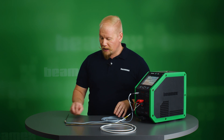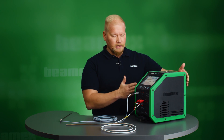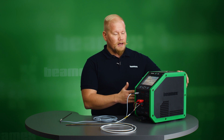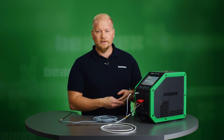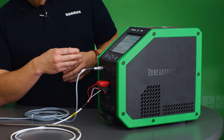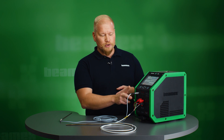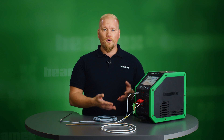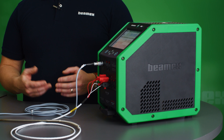I will also be using a high accuracy reference sensor. The MC6T itself has two sections or functions. The first one is the dry block, which is obviously the bigger part of the device, and then we have the multi-function calibrator. So you could say that this is two devices in one. We have three RTD channels, and for this application I will be using two of them. To find out more about all of the features the MC6T has, you can watch the introduction video on our YouTube channel.